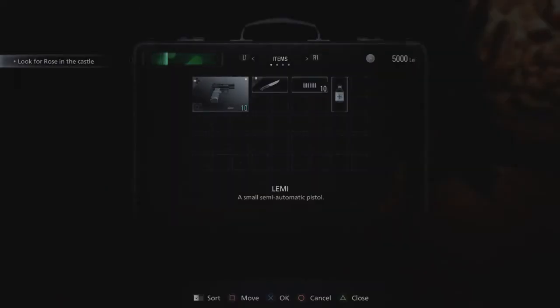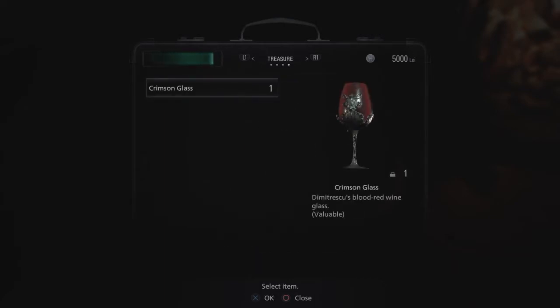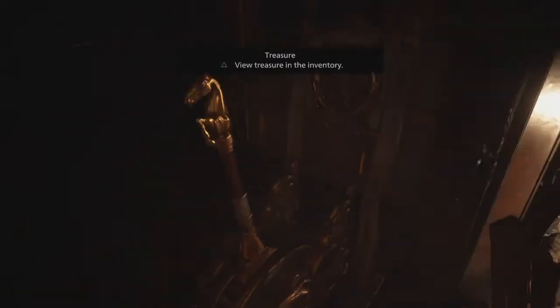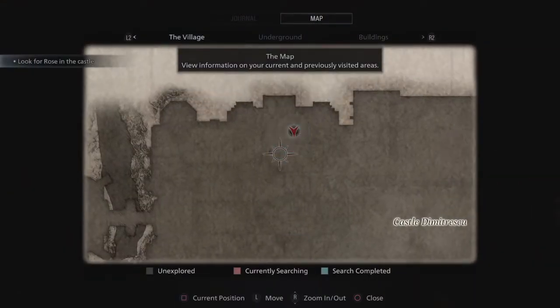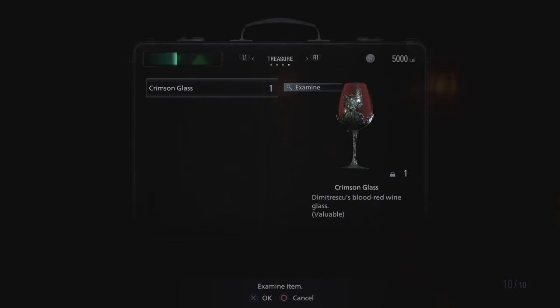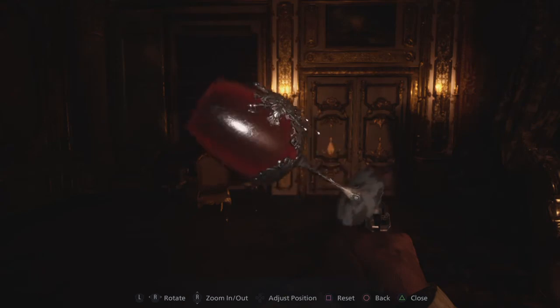Glass. So here's my inventory. I have a gun, a knife, some ammo, and first aid. Crafting, I can craft stuff. Key items, I don't have any, and then treasure, whatever that is. I feel like I should be able to pull that. Oh, we got a map, which is cool. Anything special about it? Nope. So we're gonna just carry on.